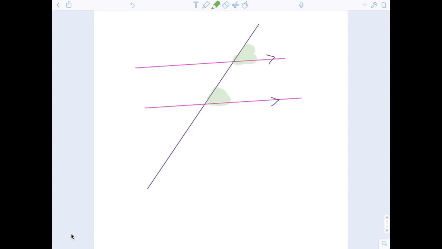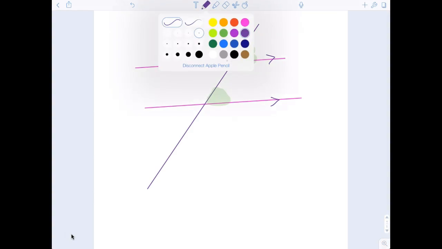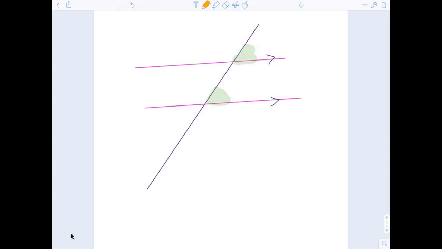All right. Now, how do I remember corresponding? I said corresponding means it's on the same side of the transversal and in the same relationship to the parallel lines. And what do I mean by that? This right here, I would refer to as the right side of the transversal on the top. Does everybody agree with that? So this is also the what? The right top. So those are corresponding.